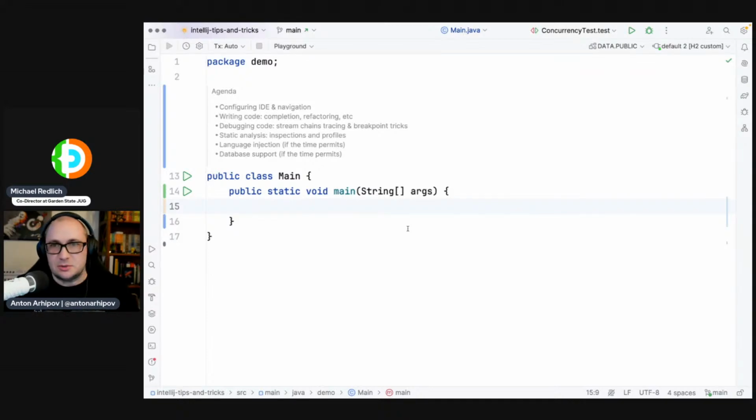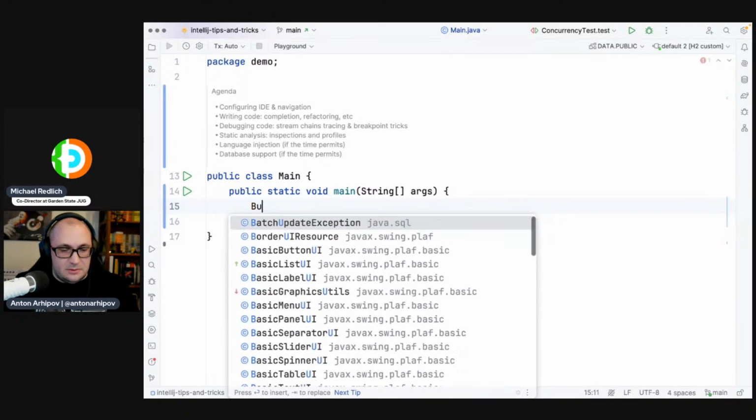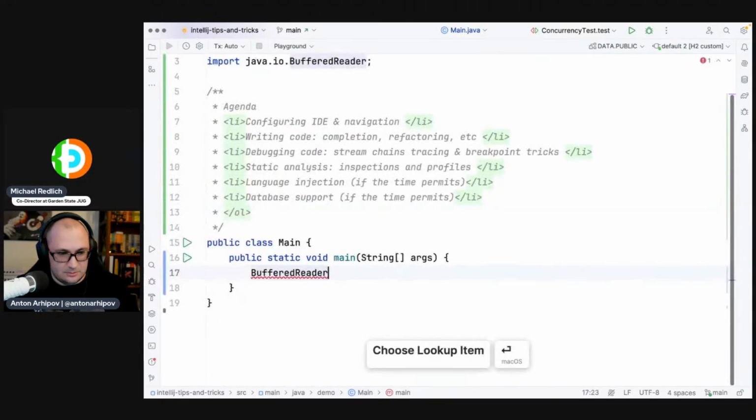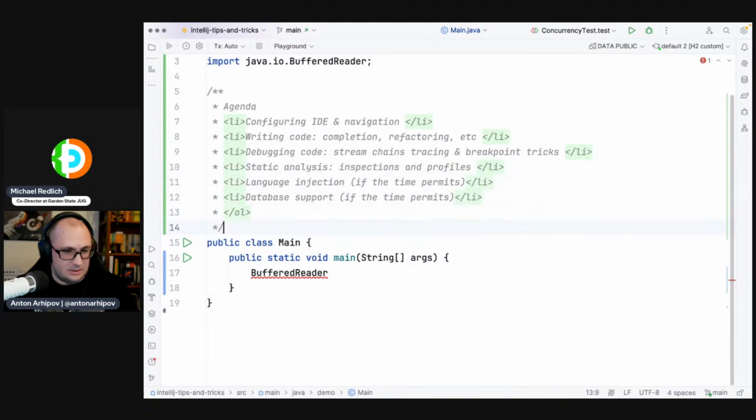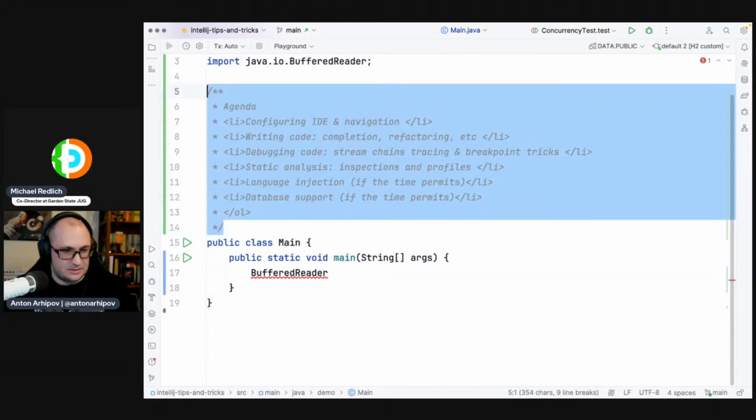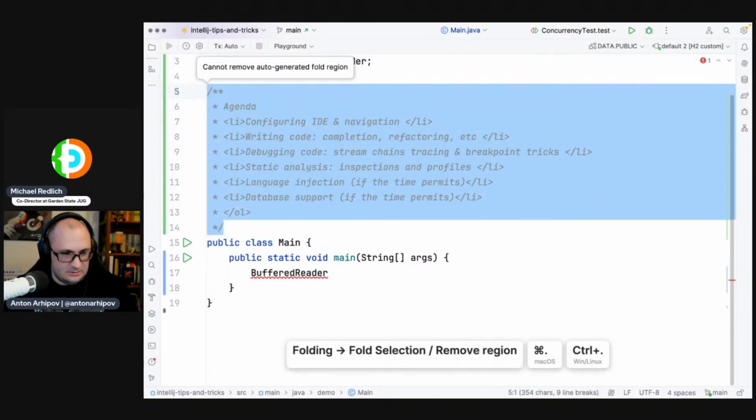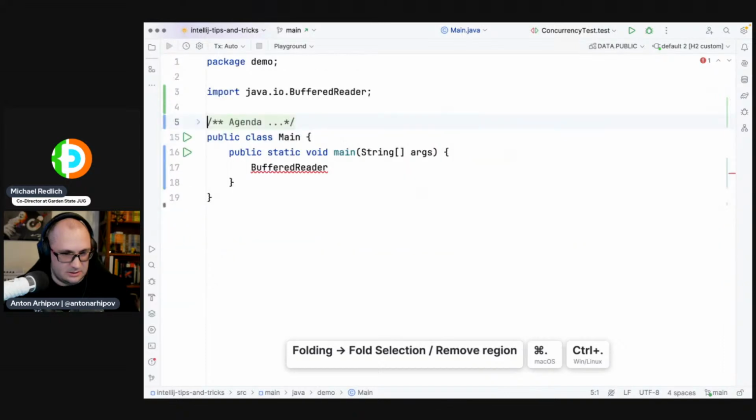Now our task is to read the file, right? How do we read the file? In a very classical way, ages ago, when we didn't have utility methods that came in the recent versions of Java, we always used BufferedReader. Boom, BufferedReader. Let me actually close this piece of text right here. Let's see, like this. Yeah, BufferedReader.